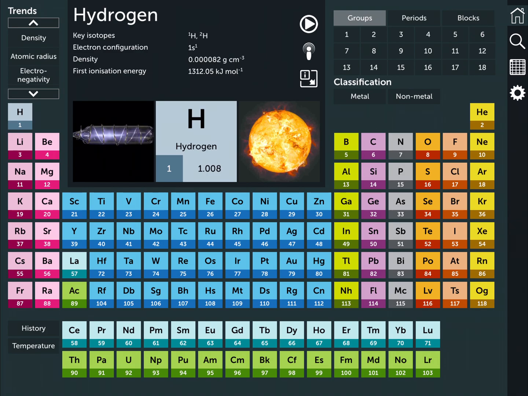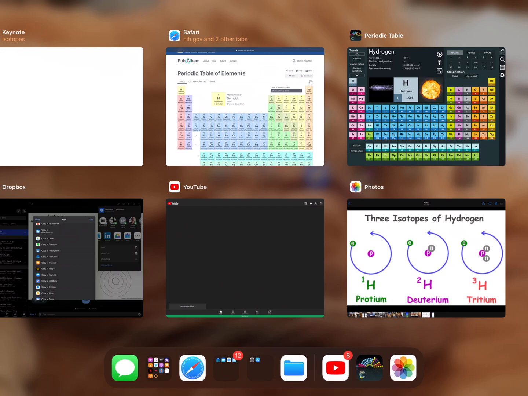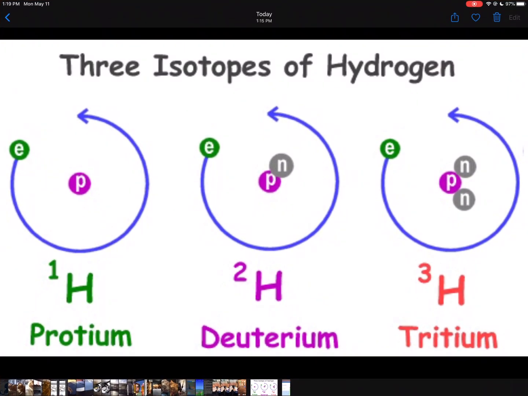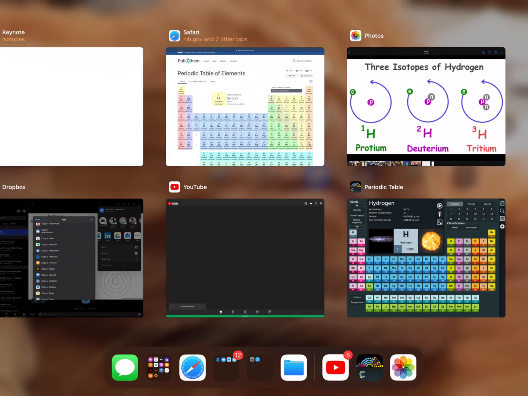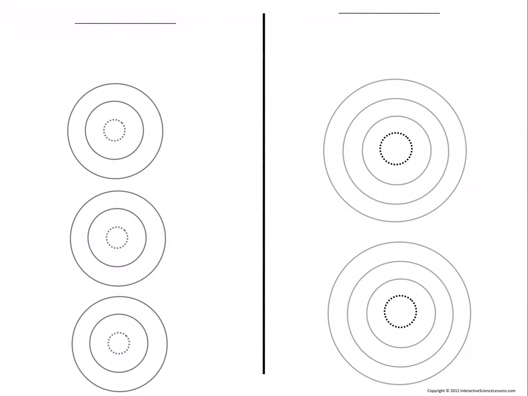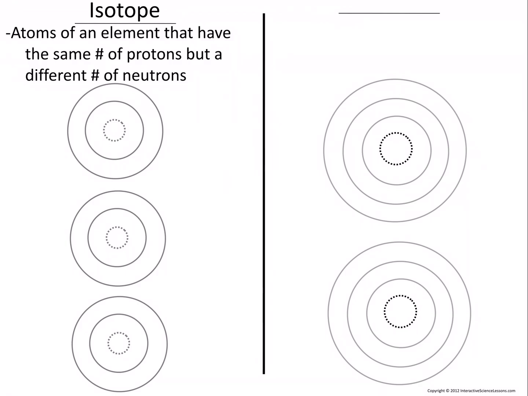We have to talk a little bit more about isotopes, but what I wanted to preface this with is that this is all hydrogen. It's just that it weighs different amounts. And that's what isotopes are. Same element and weigh different amounts, right? And that's like people. People are people, right? We can weigh different amounts. Nothing wrong with that. Okay, so over to my little show here today. So an isotope is got the same number of protons but a different number of neutrons.